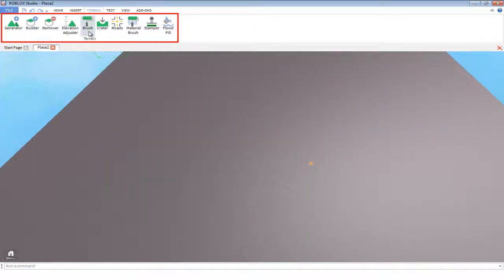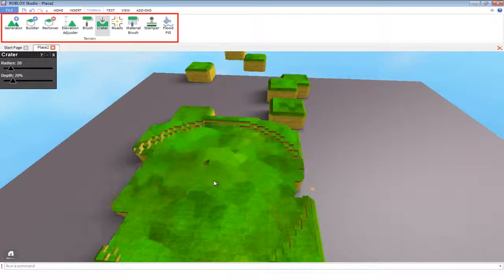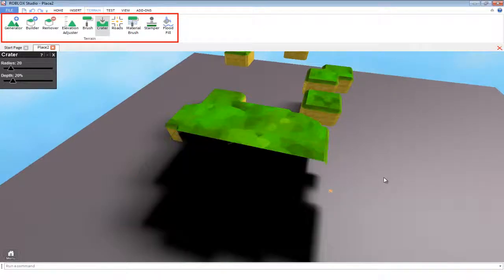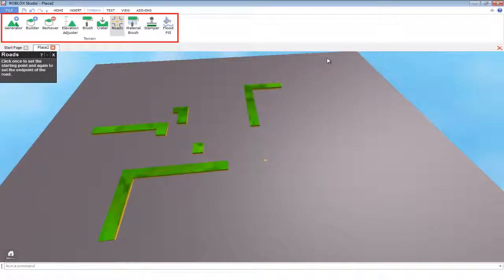Brush. You can also change the sizes as well here. Crater. Hang on, wait. There we go, there's a crater. Roads. I'm not sure how to work these. Alright, so just click on 2 points.